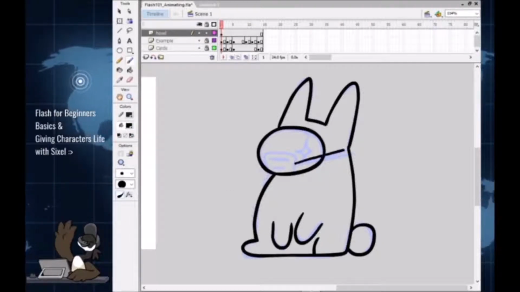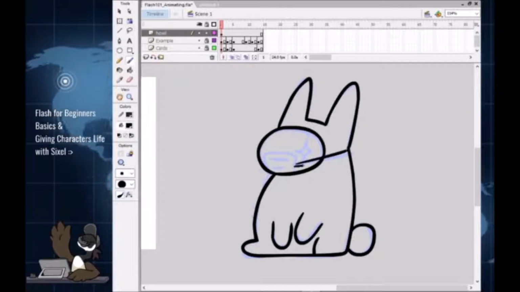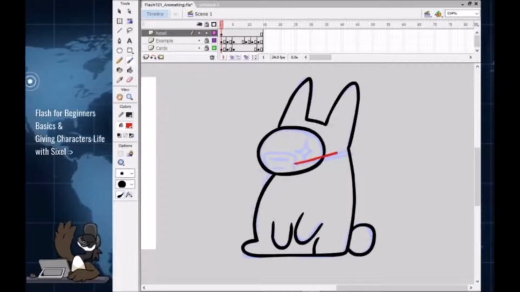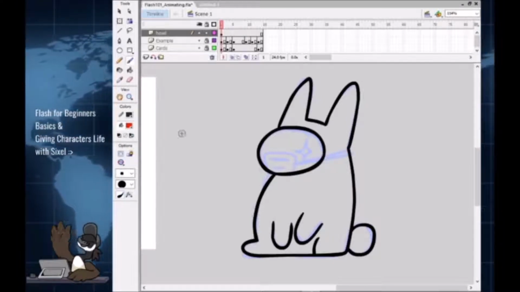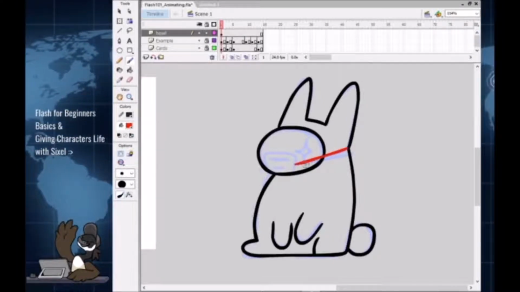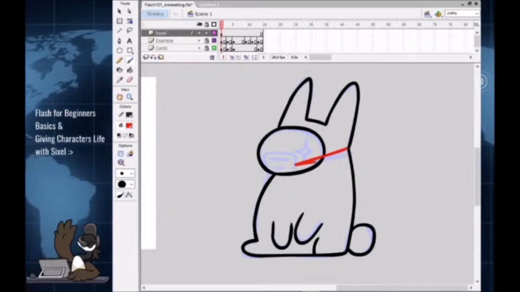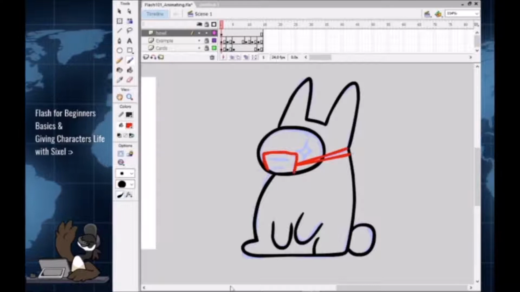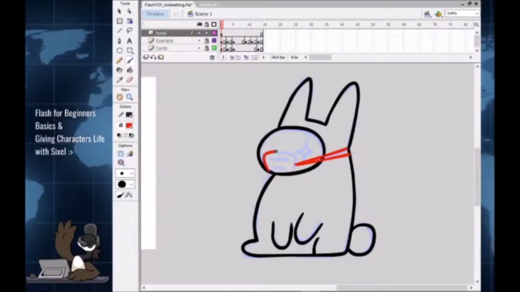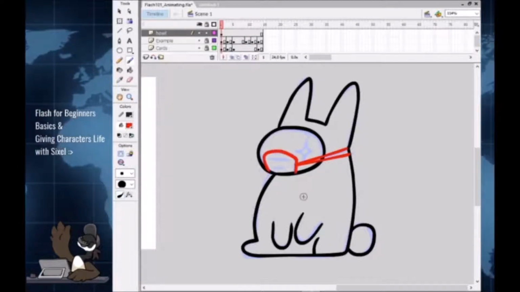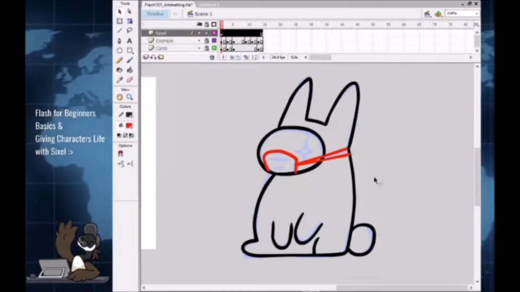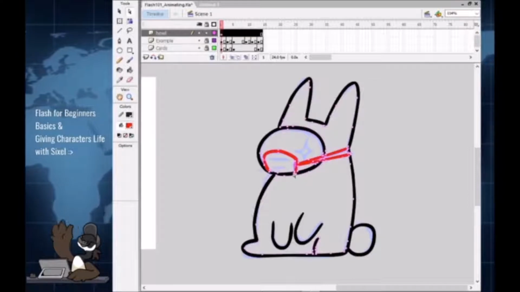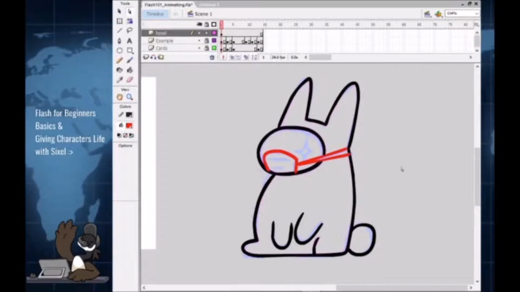Can't promise this is going to look amazing, but it'll do the job. I'm actually going to do this in red, paint over top, so I can subtract out. Ooh, that's a little drink. Could delete out that little bit. I'll just pretend that I planned this better from the start.